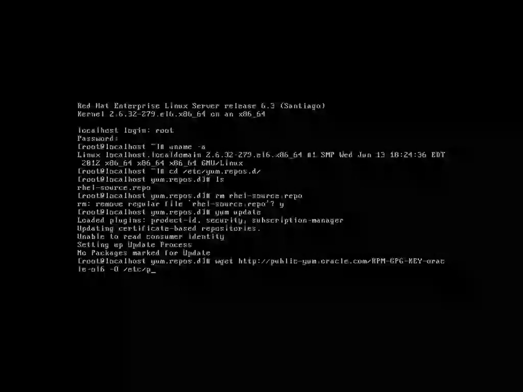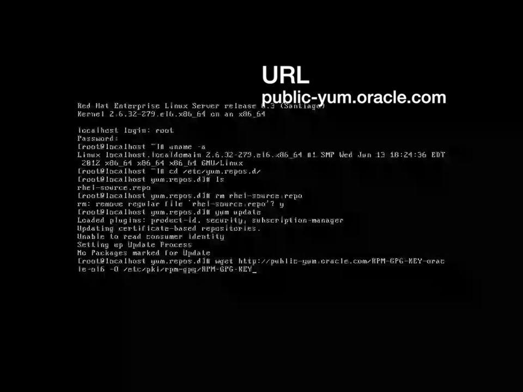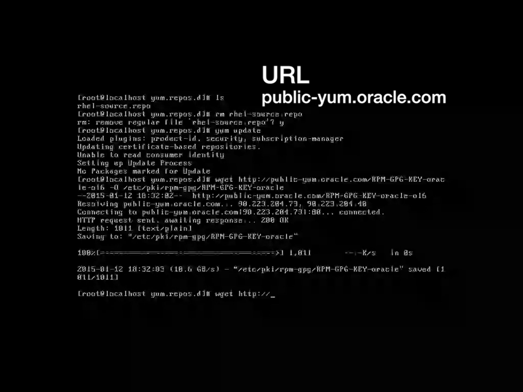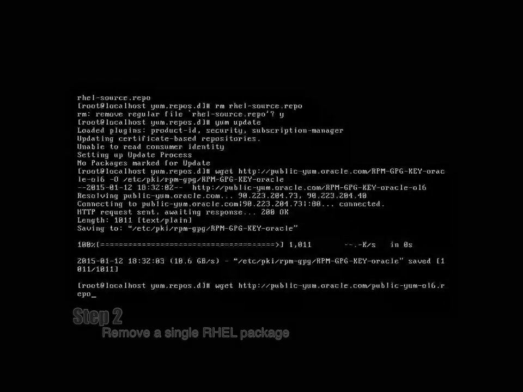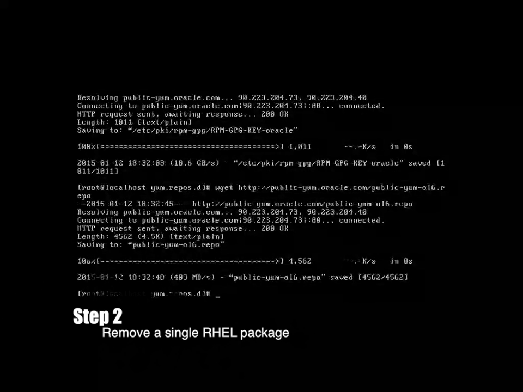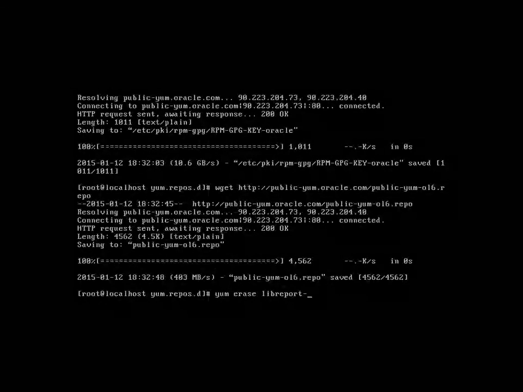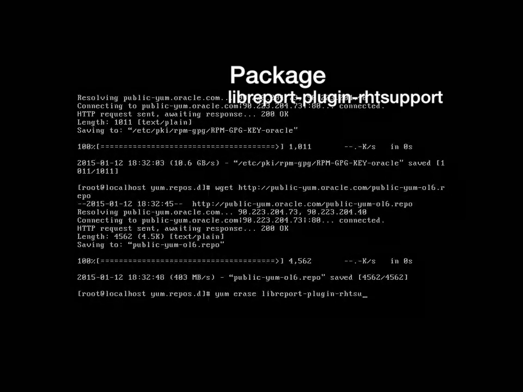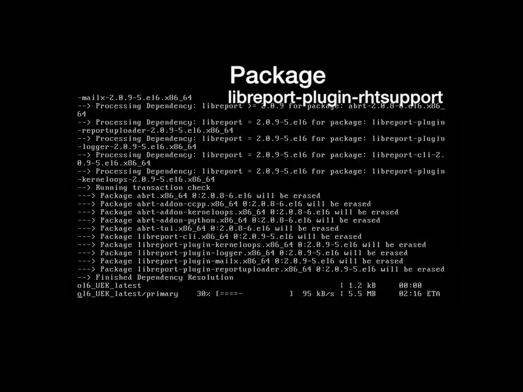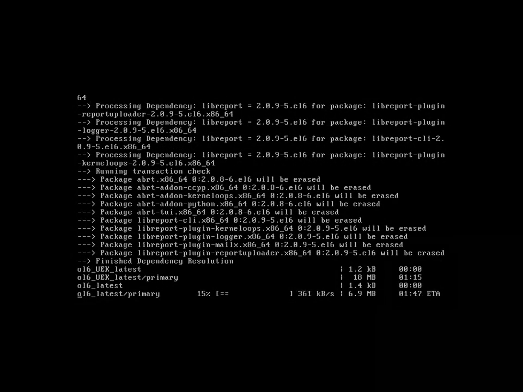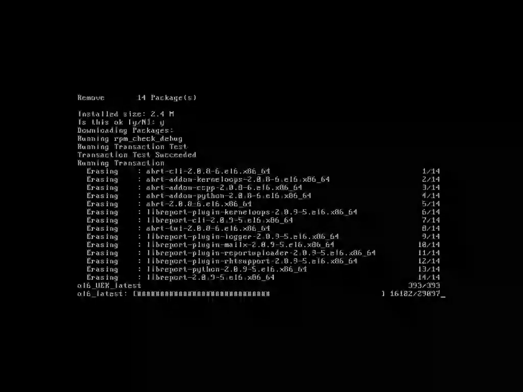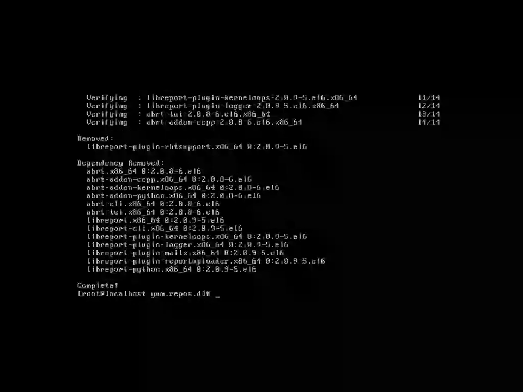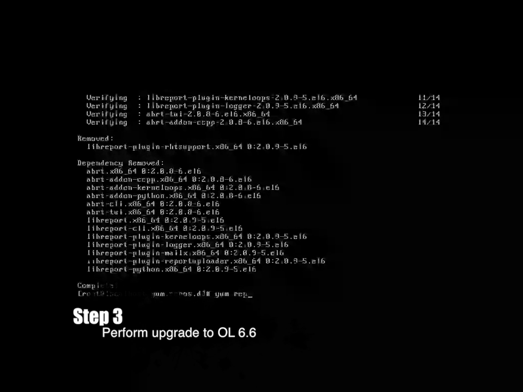So the first thing we do is go to Oracle's public yum repository and download the repo files into our Red Hat system so that we can get updates, patches and fixes from Oracle's public yum repository, which is available for anyone to use completely for free on Red Hat, CentOS, and Oracle Linux systems. We have to remove a single file from our Red Hat system, which is associated with the Red Hat Network, because we're not going to be using that anymore. We're going to be using the public yum repository. So we download the repo, we remove the individual file, and then we're going to perform a full yum update.